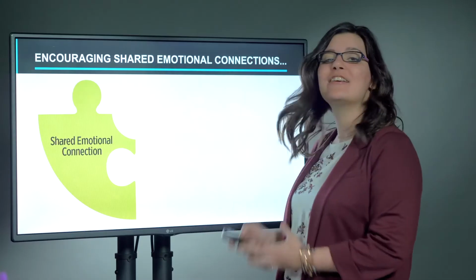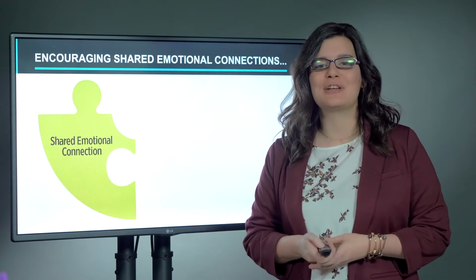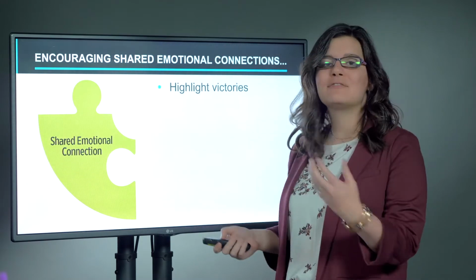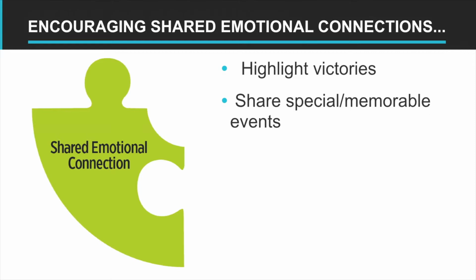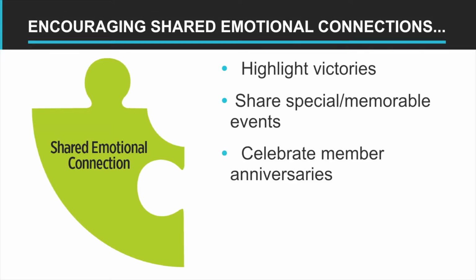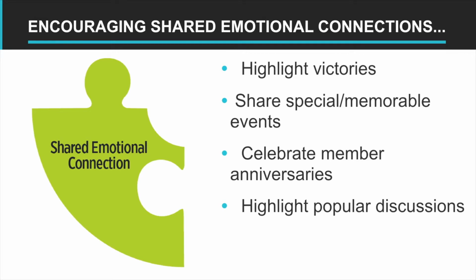So let's go through ways you can encourage a sense of shared emotional connection in your community. You can highlight victories that your members have experienced. You can share special or memorable events together. Celebrating member anniversaries is a great way to highlight a shared emotional connection. You can highlight popular discussions that your community members have had. And you can create ritual content that your members come to expect and love.